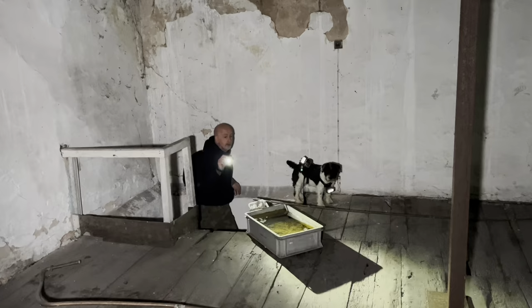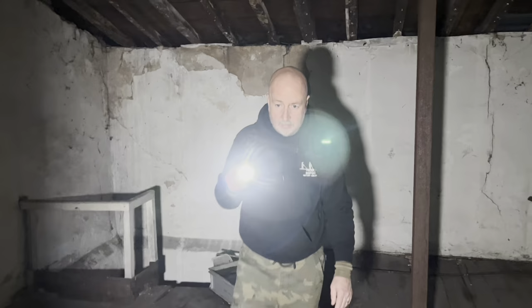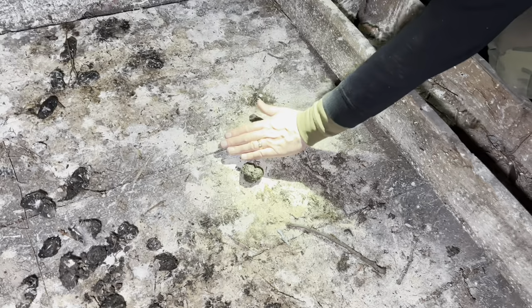That's like sheep shit. Andy! Andy, yeah. There's some sort of golden eagle been living up here. Yeah, come on. It is a bit dodgy, so be careful. Come and look at this and tell me what animal you think it is, because it doesn't look like a sparrow. Right, just come and let me show them how big. Oh God, this is dodgy. Just put your foot next to it, or your hand or something. That is a big poo. That's about an inch long. That is huge. What has been living up there?